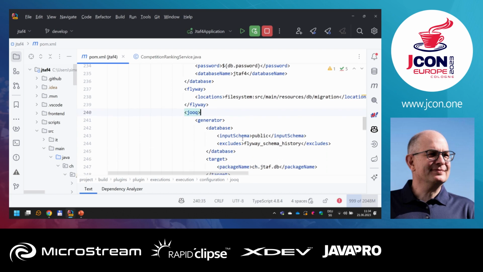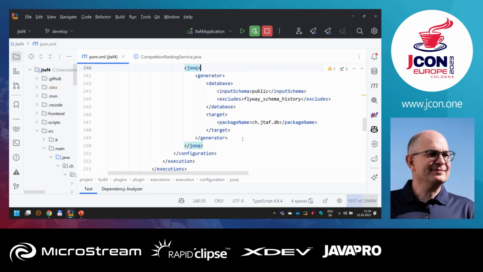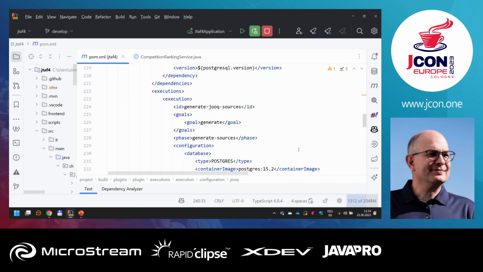And then I have the jOOQ generator, and everything that goes under the generator here is jOOQ standard. So I can use all the properties that are there in the documentation, and you can add that here. For example, I exclude the Flyway schema history table because I don't want to have classes for that, because I do not access the Flyway generated table. That's not necessary. And here, like we've seen before, I also use this package name. So everything will be generated here for me just in one plugin. That's very handy and very useful.